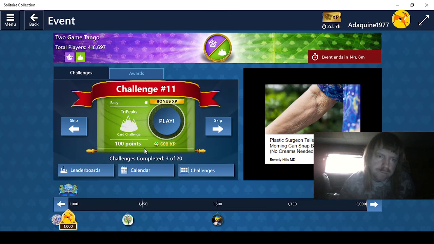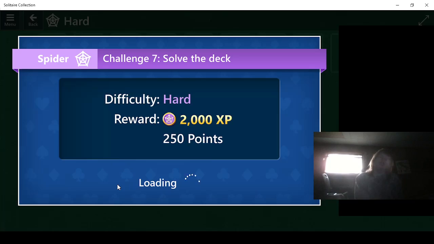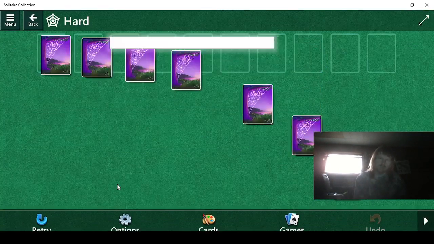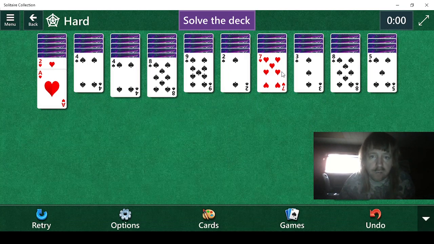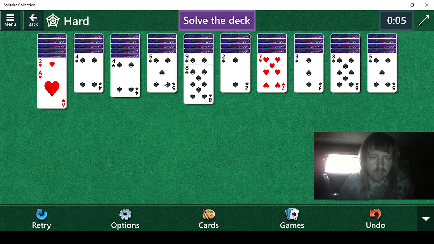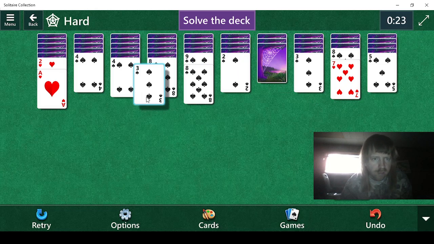Okay. Solve the deck. Oh boy, this one's going to be tough. Let's see. There's only so much stuff we can do here. Okay, we have two possibilities for 8. Okay, that would lead to another 5. I'm not against that. Let's try this 8, though. See what's under here. Leads to another 8. Okay, I'm not entirely against that.